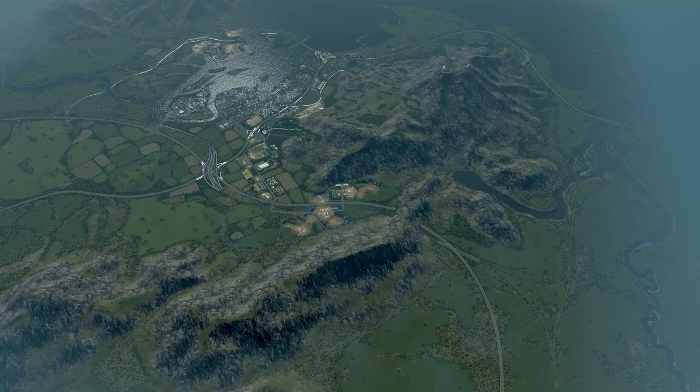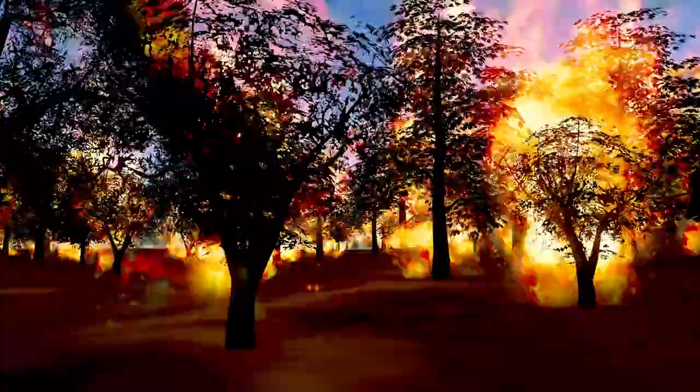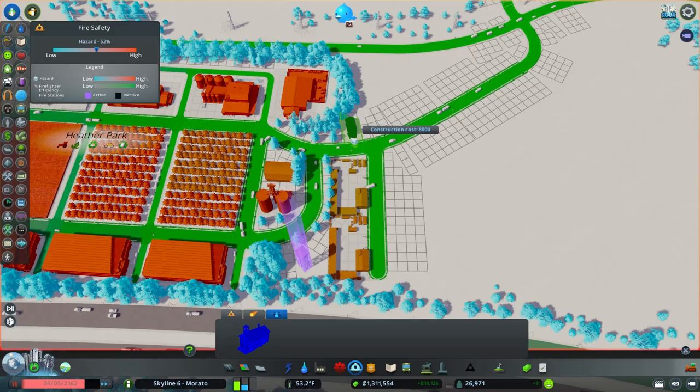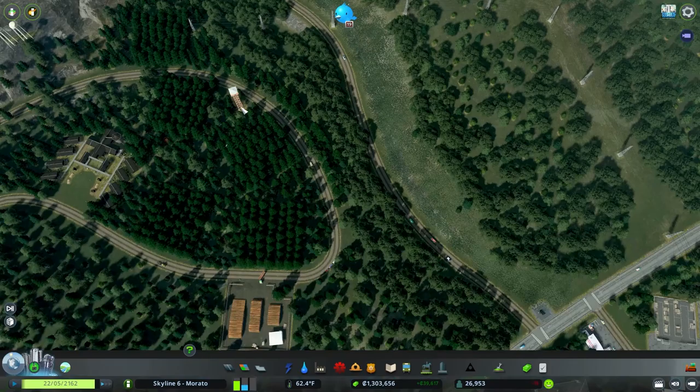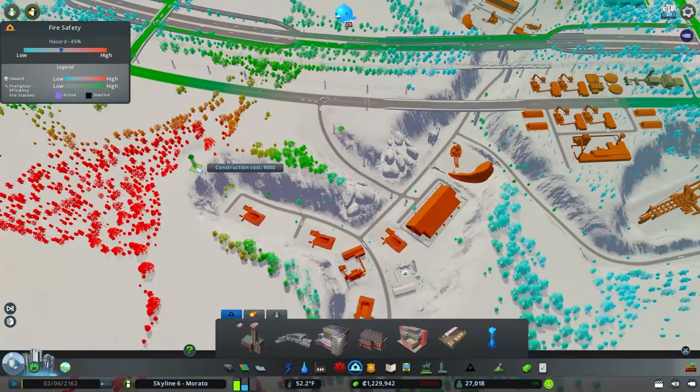The first thing I'm going to do before we get started is fix this fire safety issue, because the last thing I need to do is burn the city down to the ground. So we're going to go around and place both fire stations and fire watch towers in some very key locations across the map, hopefully bringing the hazard level down to a normal zone while allowing fire response helicopters to get to the fires in a timely manner.